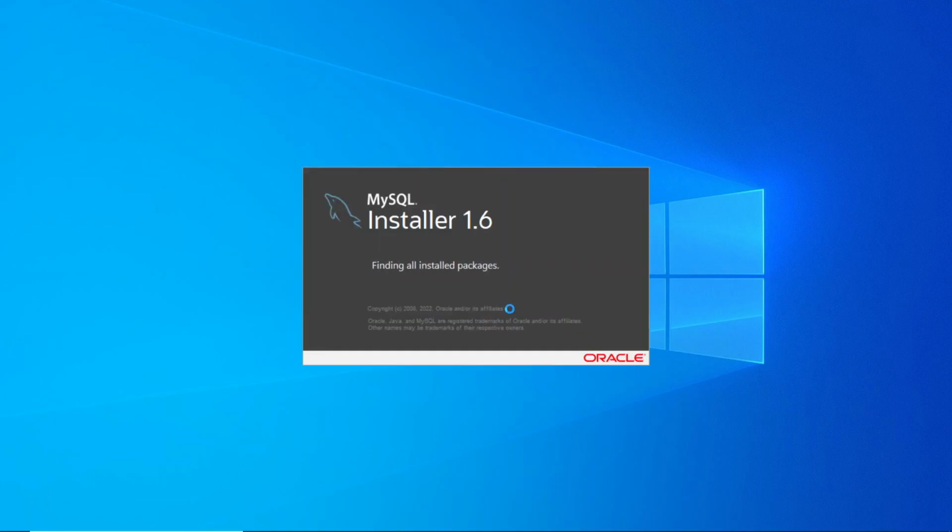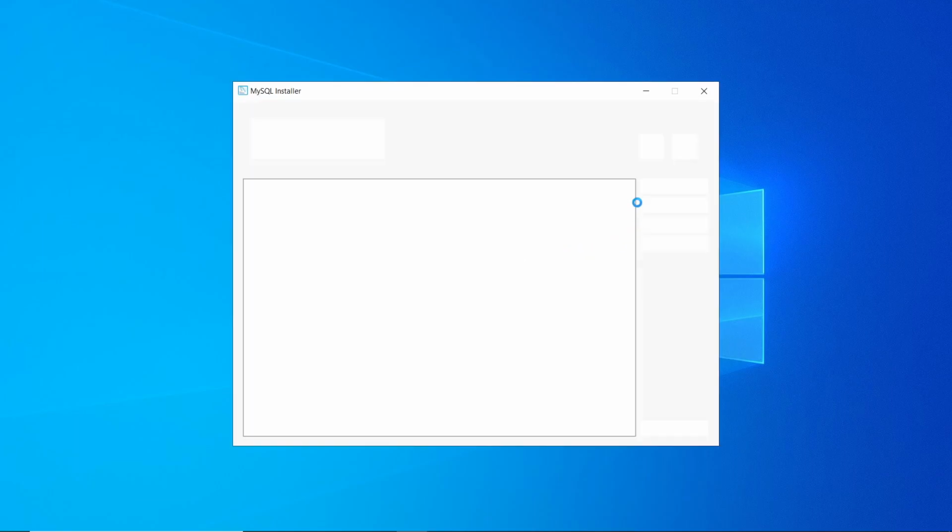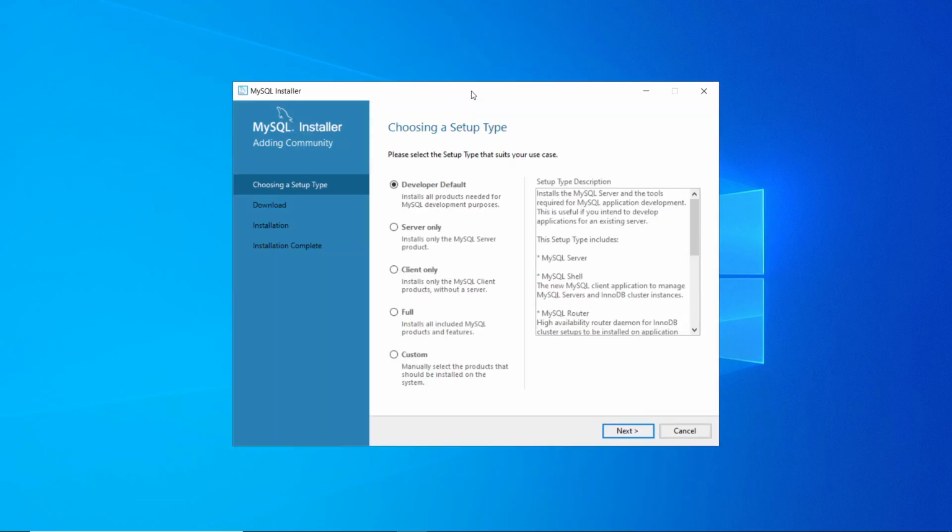As you can see, the main window has opened for the MySQL installer. Here you can select the developer default, or when you're developing an actual full stack, you can select this, and there are client only and server only options too. By default, I'll go for the developer one. We get plenty of tools and dependencies that we can use in our development. So just select next.